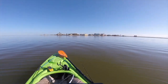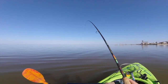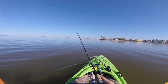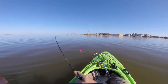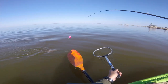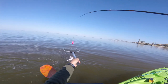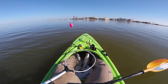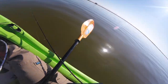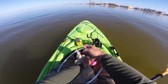My battery on my GoPro is almost dead, so let's see if I can catch one more. I decided to stay again and here I am with another fish on. This popping cork with the albino pumpkin with the chartreuse has just proven to be an awesome combination — two foot leader, suspended off the bottom. Got another nice keeper trout! That's what I'm talking about guys right there.